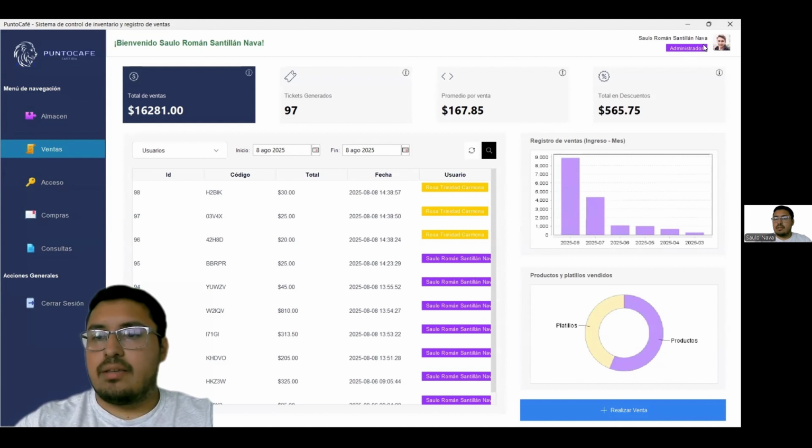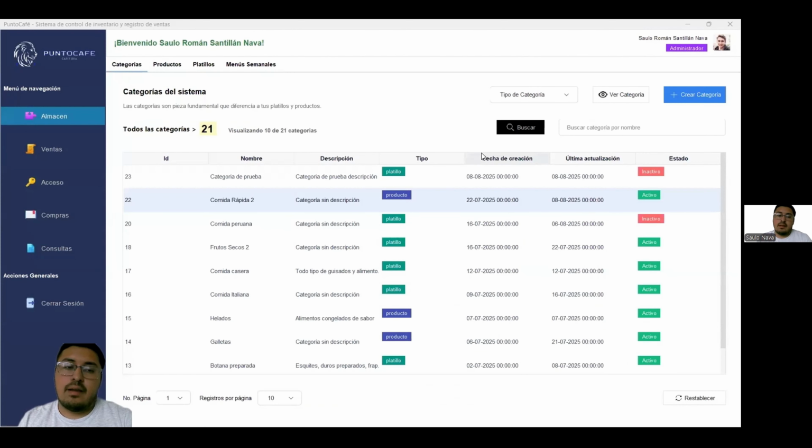And the system displays the corresponding user information on the screen. For example, we can see the user information on the top right corner of the view: the name, the role, and his photo. So perfect. After logging in, we can see that the application interface is displayed. And on the left side, there is a navigation menu in blue with different buttons that give access to the different models of the system.